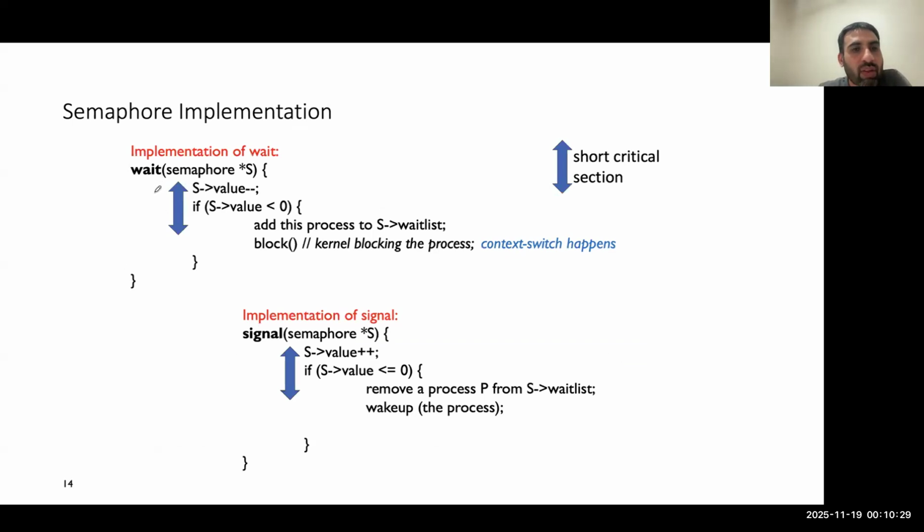Now, how can we implement this? Remember, what is the shared variable? If two processes are trying to execute wait at the same time, what are they going to change? They are going to change the value member of the semaphore, right? In the first statement you are updating the value, which is decrementing it, and in the second statement you are reading the value and comparing it against zero in the body of the wait function. So you need to enclose these statements in a critical section, right? And how can you do that? Anyone who wants to answer that?